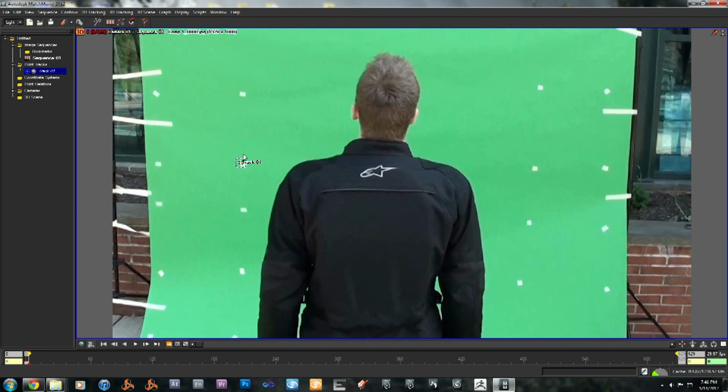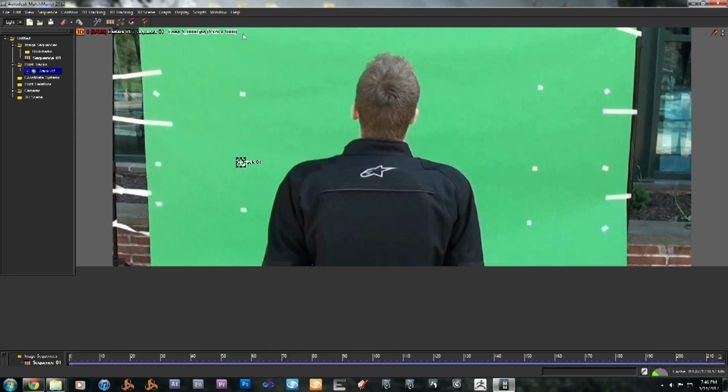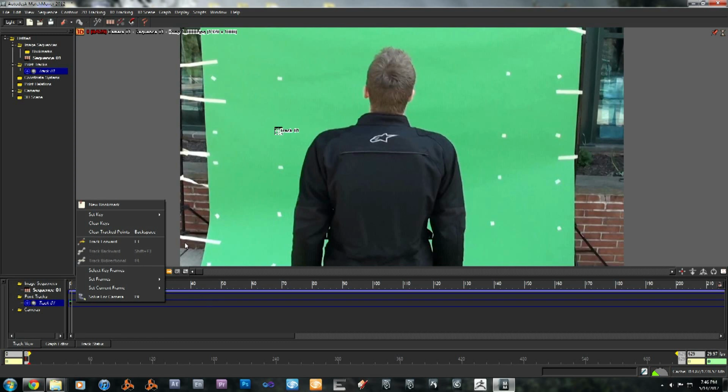But yeah, you've made your track point. There it is, there's your track point right there on the corner of the track point. Go into the track window and right-click, track forward, or if you want to use a keyboard shortcut, F3.